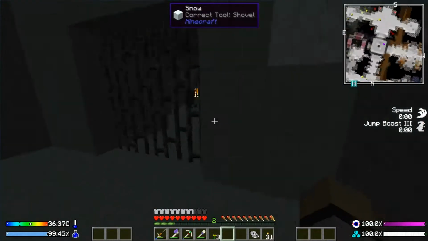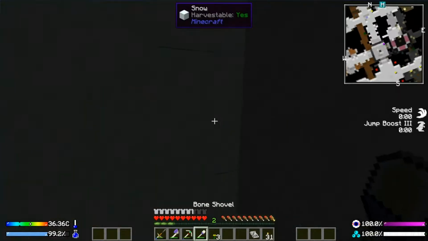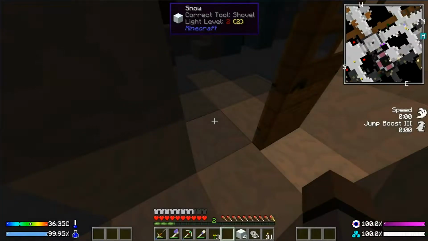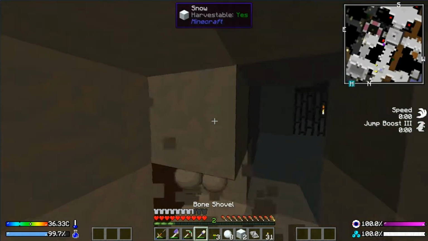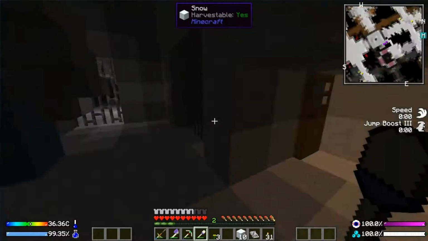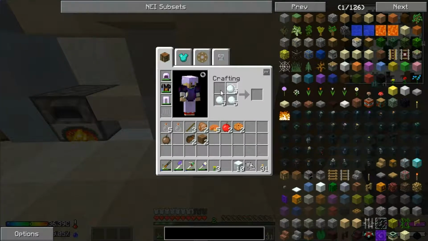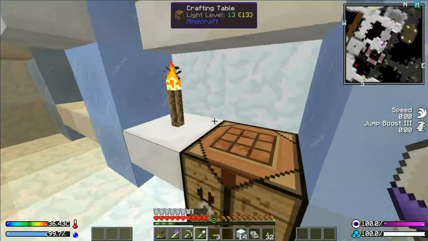Yeah. Oh yeah, that's right. Jump boost allows me to not take fall damage. Snow block. There. Right. That's my way of getting blocks. Just mine snow. Only need one in here.